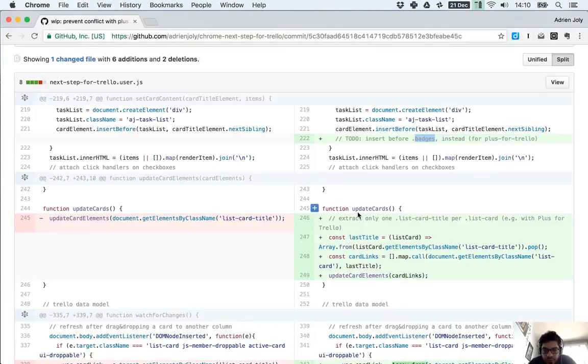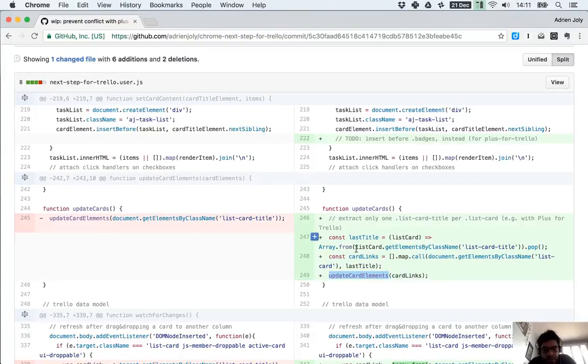In order to do that, what did we do? Yeah, we changed the update cards function, which used to call another function called update card elements, and just applied it on this card title here. Okay, and this was the element that was holding the name of every card on the board view, right? When you don't install Plus for Trello. The problem is that when you install Plus for Trello, this element here with this class is hidden. And the other one is showing below that one, causing the effect that you saw on the screenshot, okay?